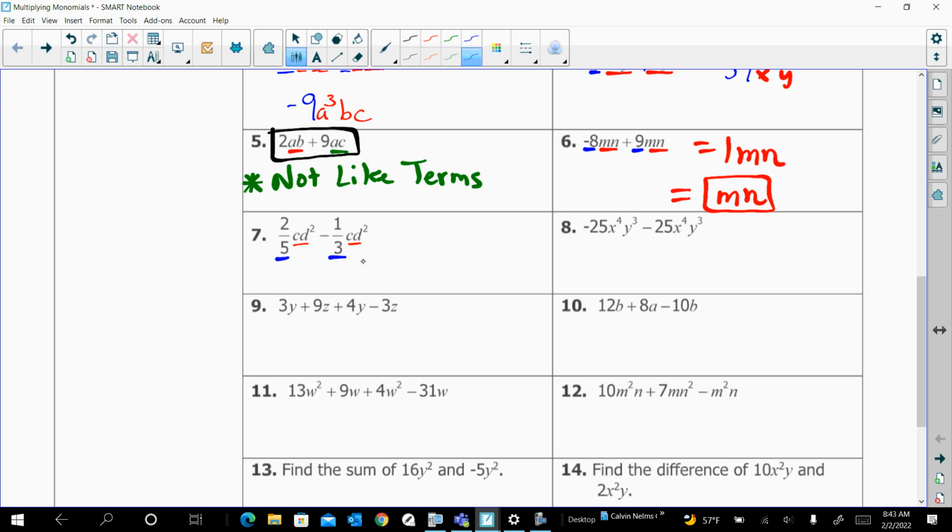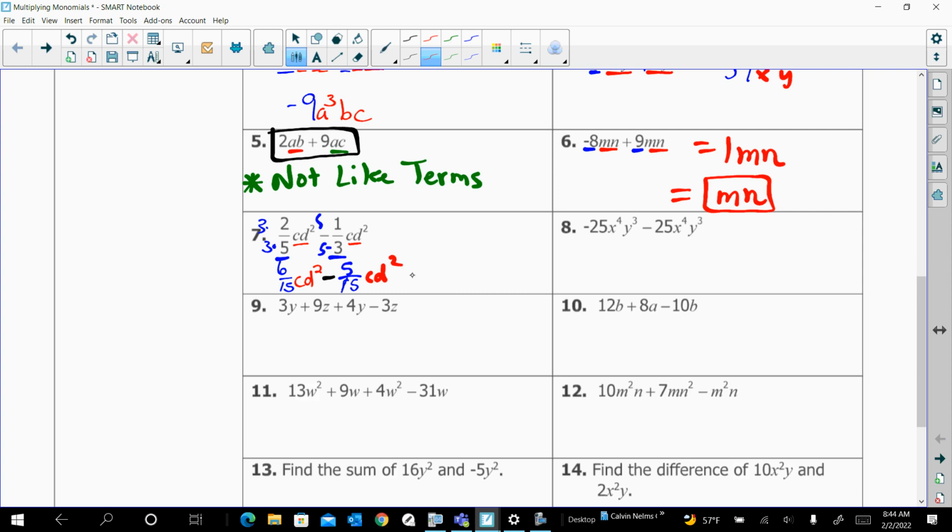15. Okay, so that's gonna make this, should I put it underneath? Yeah, I'm gonna put it underneath. 15 is on the bottom. So what would I have to do to the denominator 5 to make it a 15? Multiply it by 3. So this becomes 6/15, and you keep the variable combination, CD squared. Then what would I have to do to 3 to make it a 15? You multiply times 5, so that becomes 5/15, with the same CD squared.